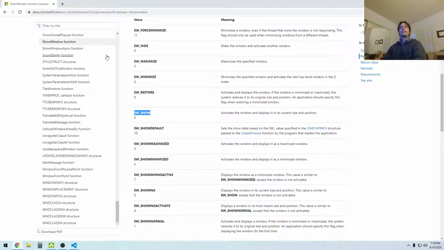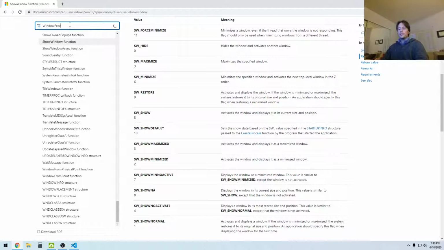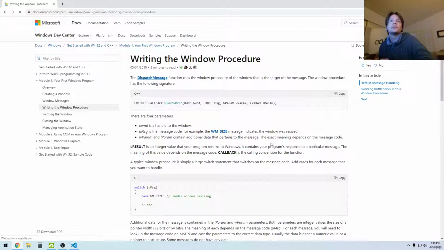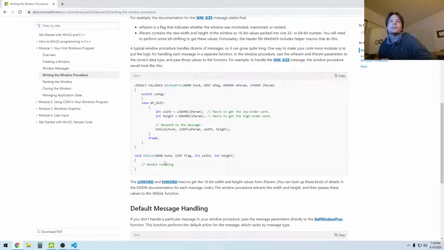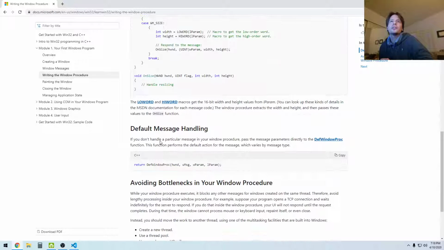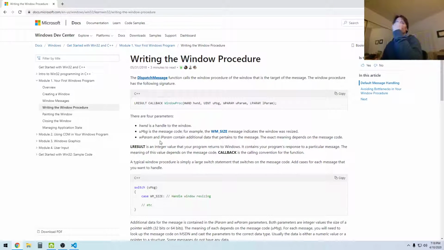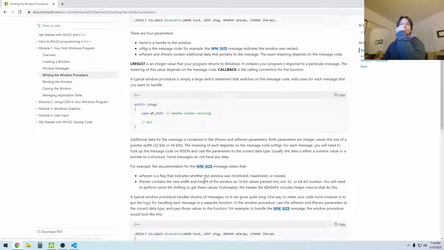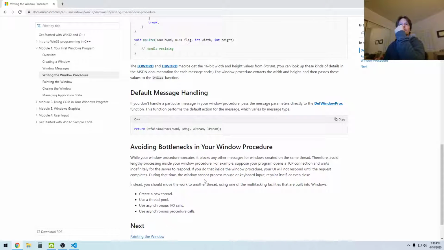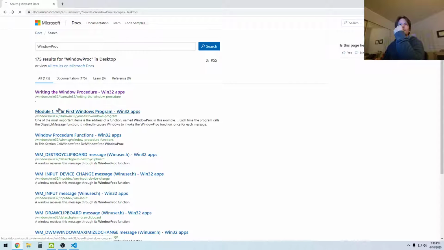Let me go back to the docs, the documentation. How do I? There's like some default thing that it should return. If I remember correctly, like, oh, here we go.